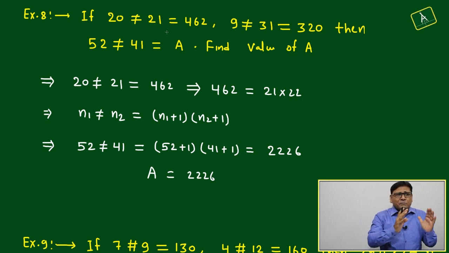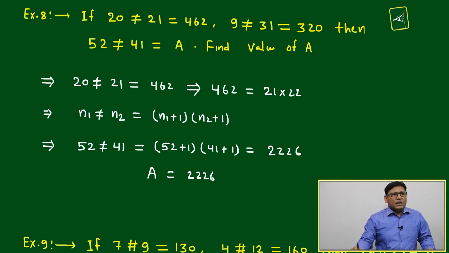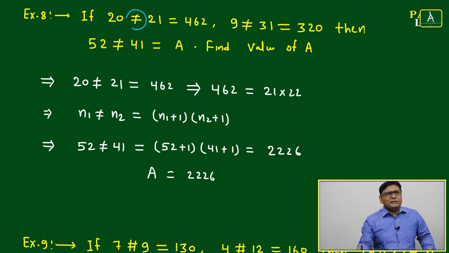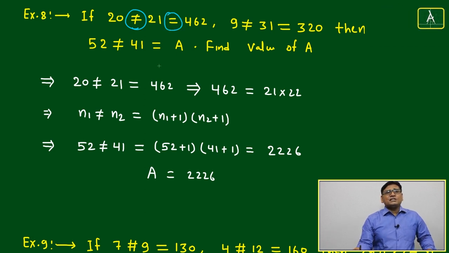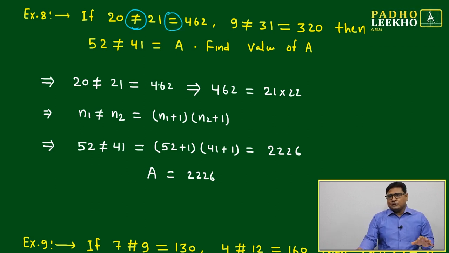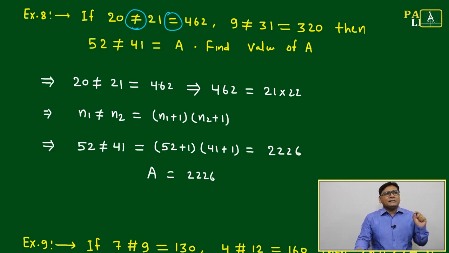Initially, if you interpret this based on mathematical notation, you will be totally puzzled. 20 is not equal to 21, that is correct. But 21 is equal to 462? How can we say? No need to worry. We have to interpret this relation based on the given mathematical relations. Like 20 is not equal to 21 equal to 462.